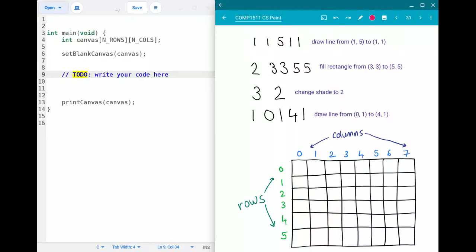But it'd be pretty boring if you could only just do one command and then that was it you could only ever draw lines or single rectangles like your pictures wouldn't be very interesting. And so your program needs to be able to read multiple commands and keep on processing those commands doing what the commands say to do until it's reached the end of the input.